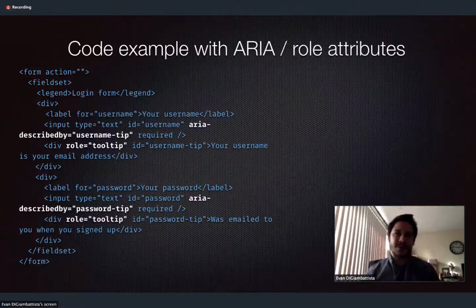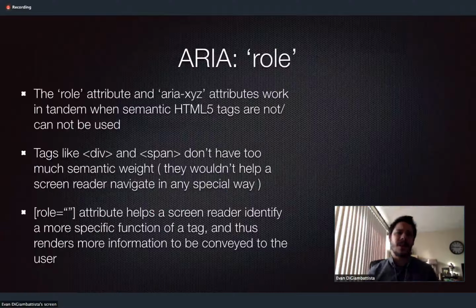And then on the bottom is the same thing for the password field. The role attribute works in tandem when semantic HTML5 tags cannot be used. So tags like div and span don't really describe too much about what is happening on the page. So screen readers really wouldn't have an easy time knowing what's going on with a div or a span. So the role attribute helps the screen reader identify a more specific function of a tag and thus renders more information to be conveyed to the user.